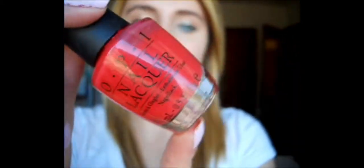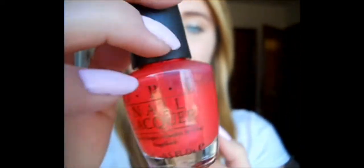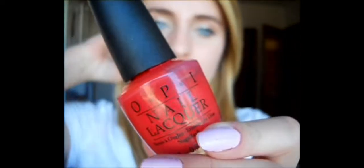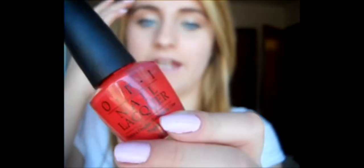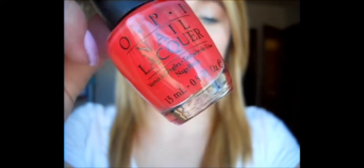I'm His Coral Friend by OPI — and these are all by OPI. It's really sheer, so you might have to apply two to three coats. But overall, I really like this color because it's so shiny. You only need so much and it'll look perfect because it's kind of a matte color, so it goes on really smoothly and it dries so quickly.